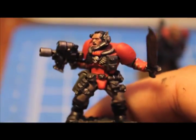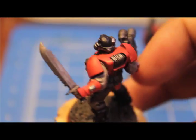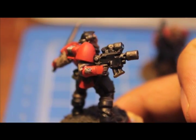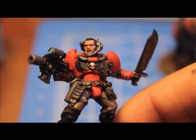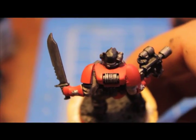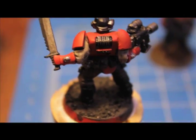Then the next step we're going to do is edge the armor plates with Blazing Orange. You're going to take Blazing Orange and highlight the edges of the armor plates, like by the shoulder pads, the arm guards, the hand guards, the edges of the chest plate right at the bottom there, the sides of the torso piece, and the little scout backpack as well. So find any hard edges and use Blazing Orange for those. We'll see you when that's done.